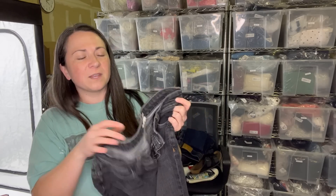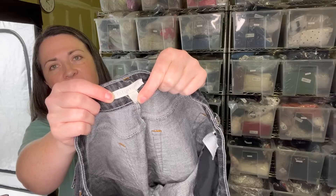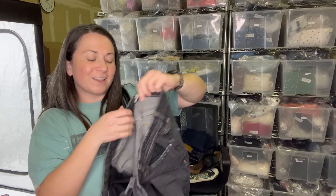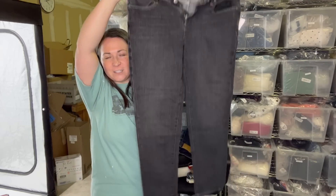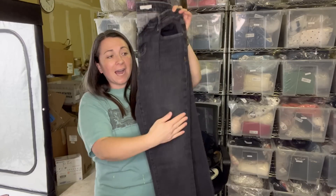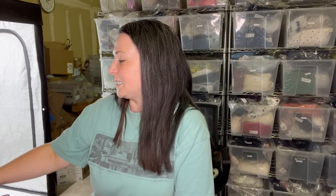This is an Eileen Fisher pair of jeans, a size six — just a black gray, maybe stonewash. Would you call this a stonewash jean? I like picking up Eileen Fisher. I was recently hanging out with a friend who's also a reseller and we were talking about how we both love selling Eileen Fisher. Some people poo-poo on it, and that's totally fine by us — that means more for us to sell.